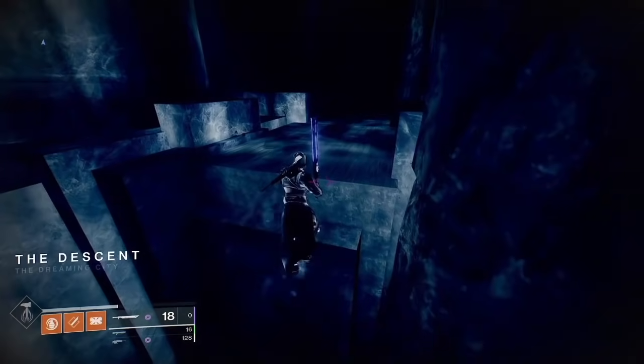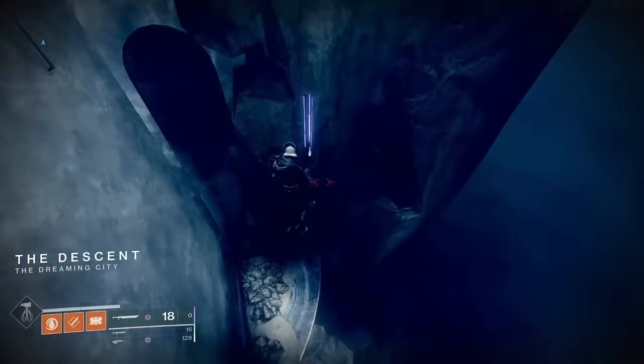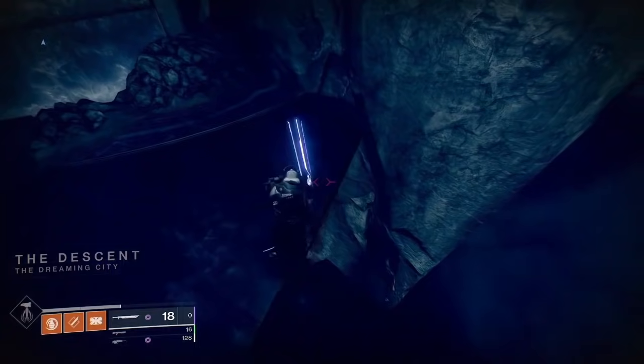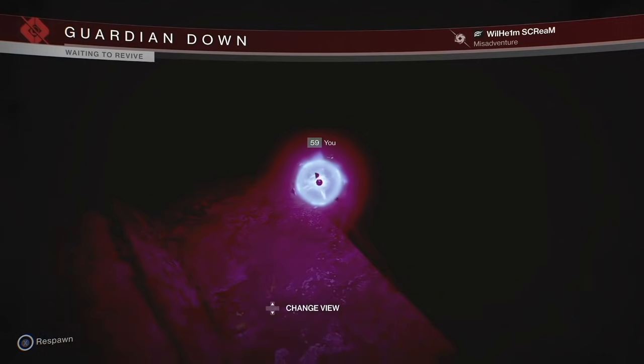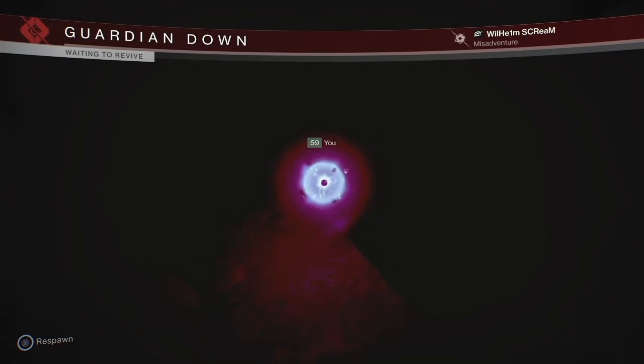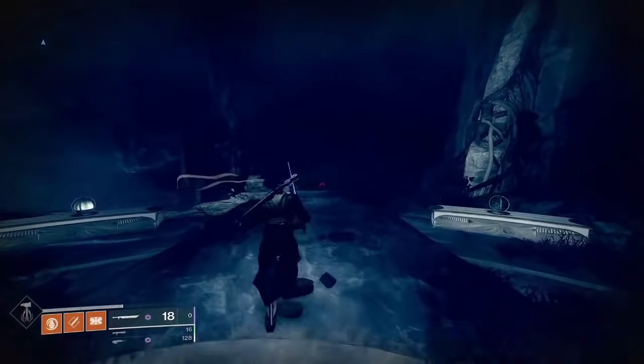But if you just fall straight down and then move off to the right, as you see me doing here, you will load into the next section. You just die at this point. You'll respawn in the next area. And then once you're here, you can just make your way.